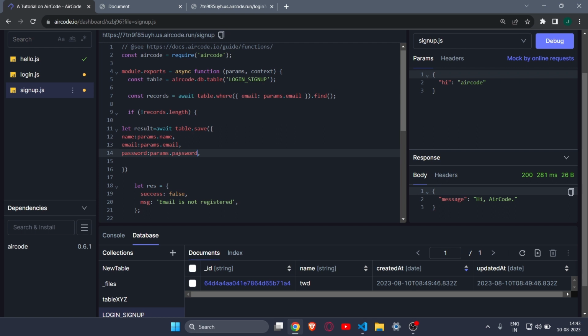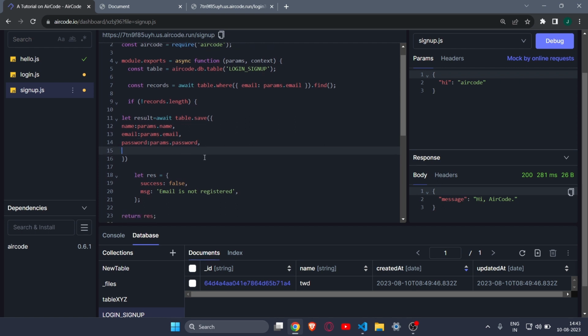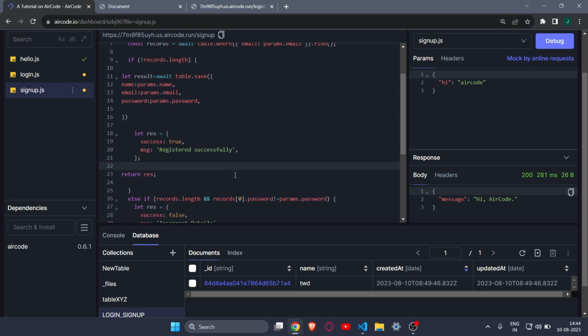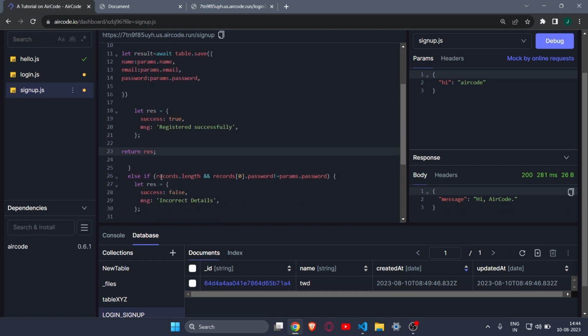After that I will leave this res as it is, but we have to convert this false to true, and in the message I will write registered successfully. Then we will simply return the res.